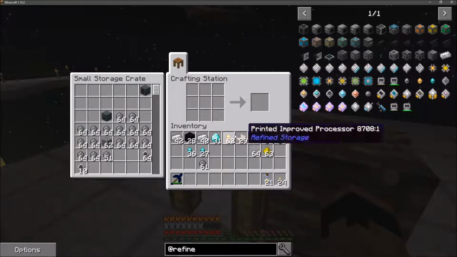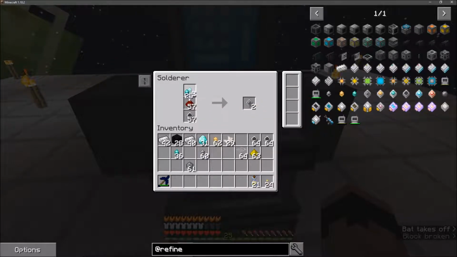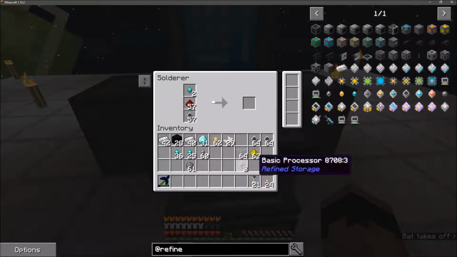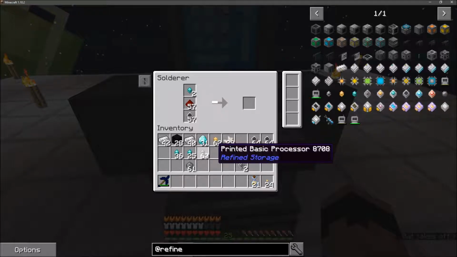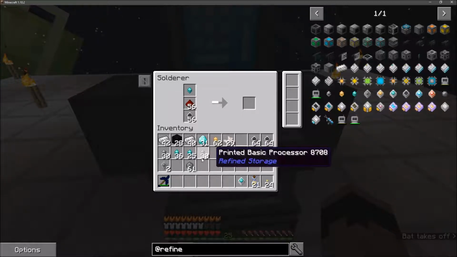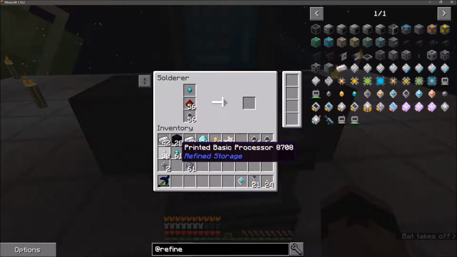Oh crap, I need two more advanced processors. That figures. Alright, let me pull that out, and we're going to drop two of these in here. Just real quick, we're going to make those. And then we'll put the basic processors back in there, because I'm going to need a bunch of those. Actually, I should probably put just half the stack in there. Good God, this thing is slow. I really want the speed upgrades, but those are going to take a little while to make. So I don't think I'm going to take the time to make them right now.